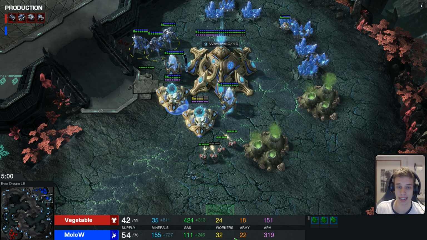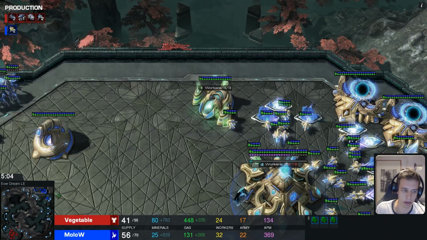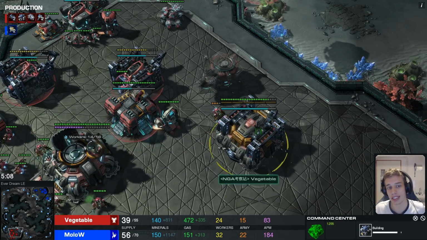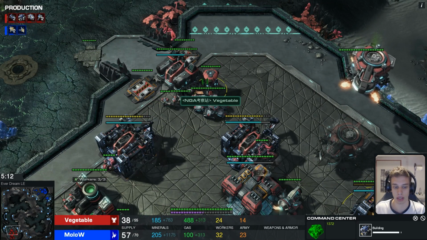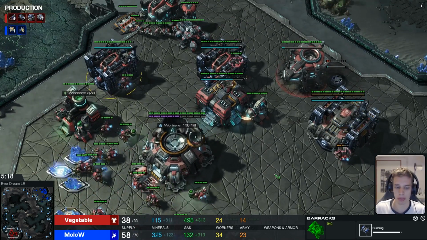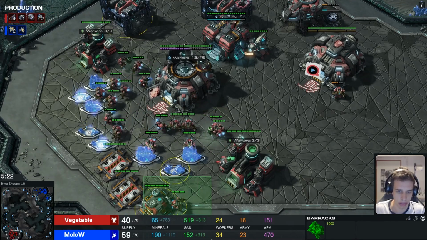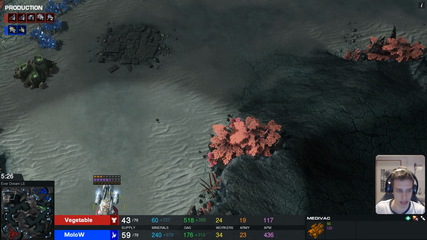He moved out without there really being any sense of timing. He's been behind in income for quite some time, or at least behind in workers. He's not behind in income at the moment because the probes all transferred to the main, but he should be behind in income. His CC is very late, and his follow-up is, well, I mean, it's fine. Getting 2 racks is fine. The problem is his CC is just very late, so his eco kind of sucks. No eBay yet either, so upgrades are not really going to be a thing so far in this game for our boy Vegetable.